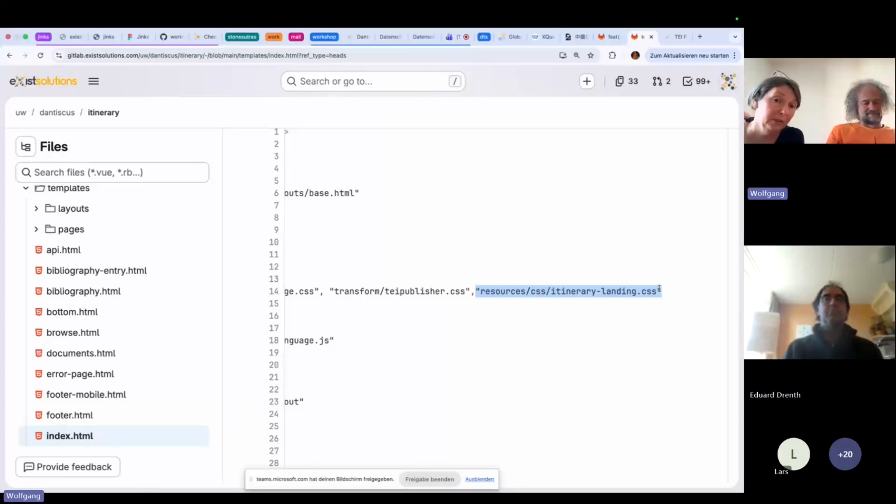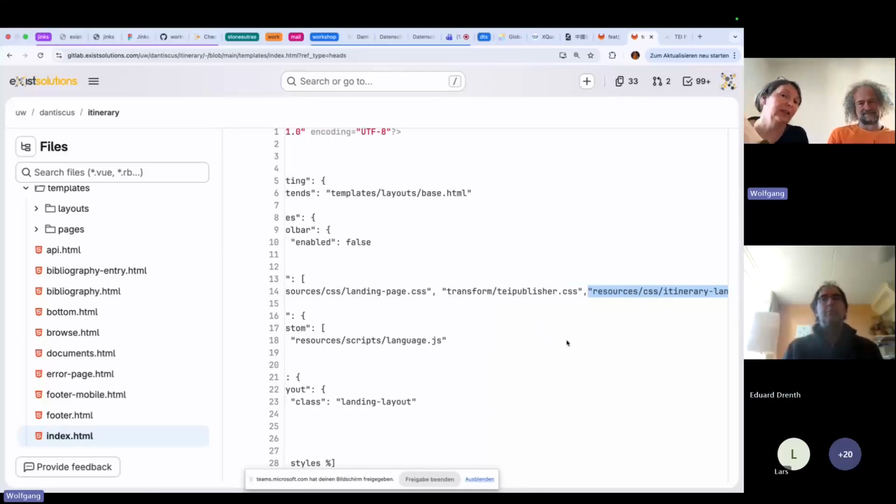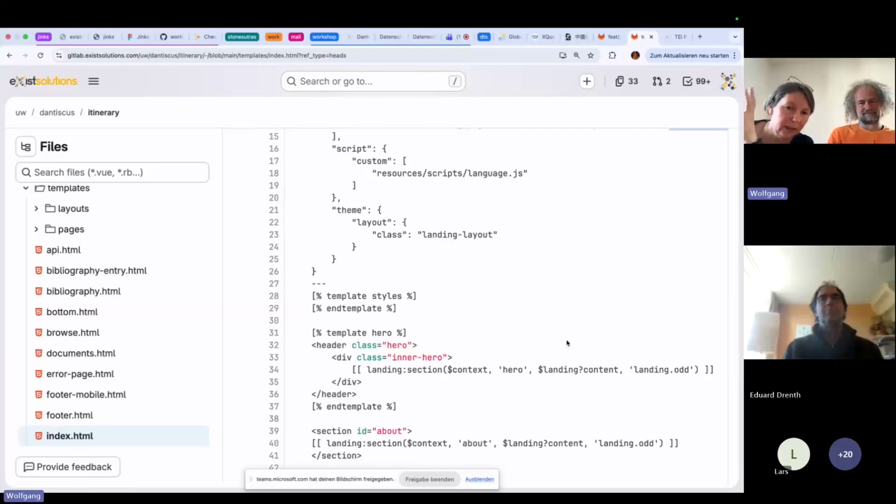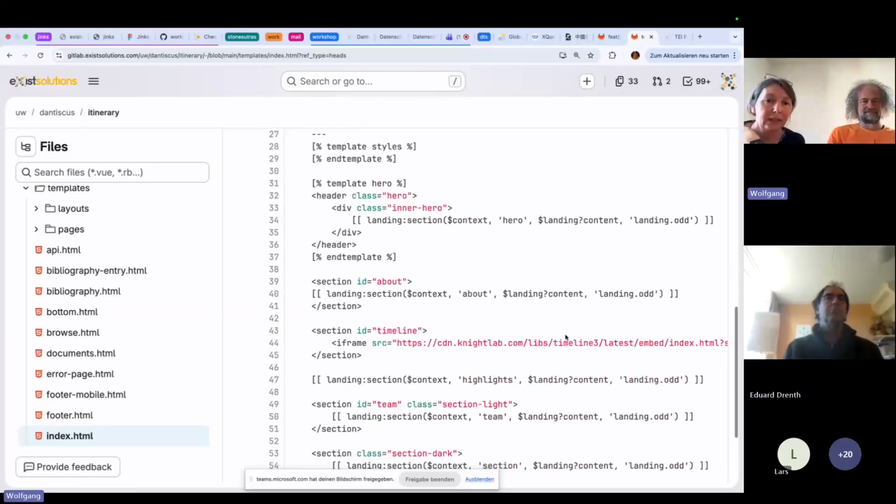Therefore, we do it in the front matter of the index.html and not globally in config.json. This gives us control over fonts and colors and some specific settings, and then some sections will be quite similar, but not exactly the same.